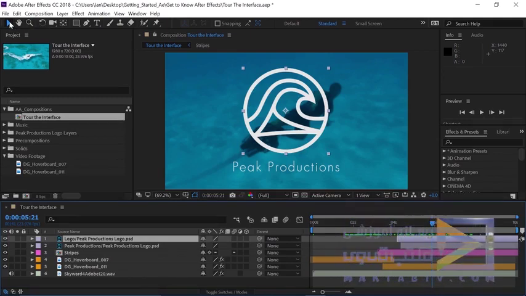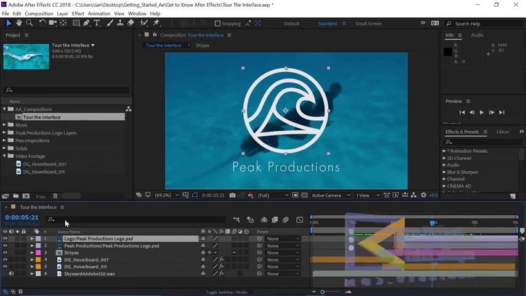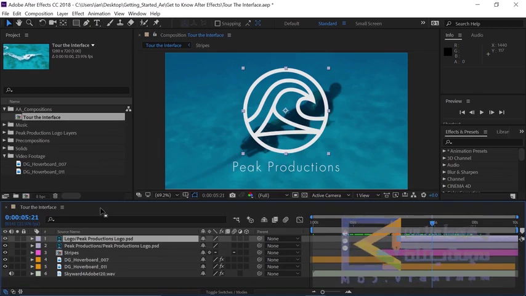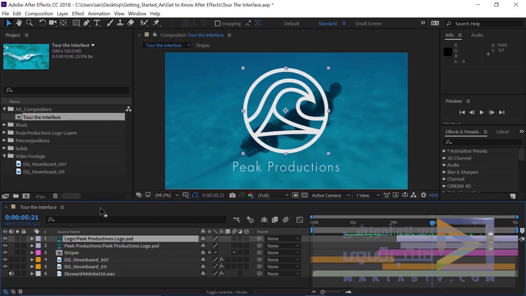Now you may have noticed, whenever you click on an object, you've made it selected. So layer 1 is selected when I double clicked on the composition. That is selected when I clicked in the timeline. That panel is active. So when you're working in After Effects, it's very important that you pay close attention to where you're clicking and what is selected, because there will be different menu options made available depending on which panel or property is currently active.